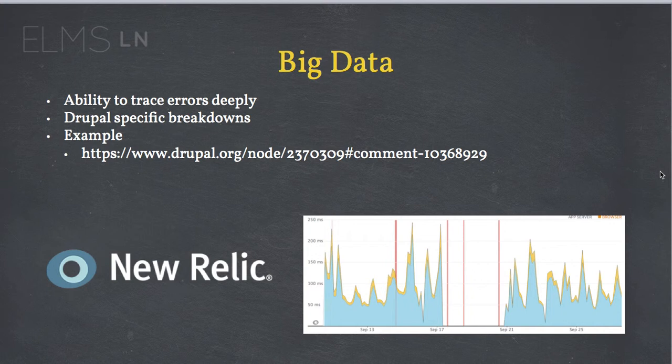But effectively, there was a module_enable call that is incorrectly placed in a block for this one module. And so what you would see is your chart in New Relic will look something like this. It's normal, normal, normal, and then a cache miss would basically take down the server because of this module_enable call. And then you can see other windows of large outage as a result of these module_enable calls. So New Relic really helped us trace this down. It's something we contributed back to the project in question, which you can read about at that link.